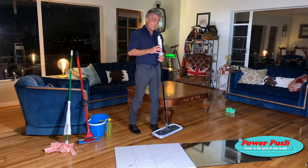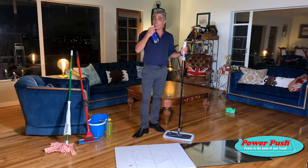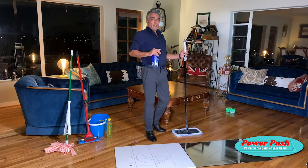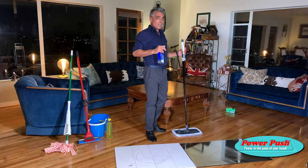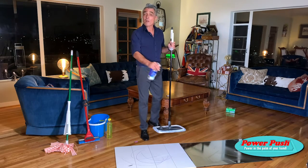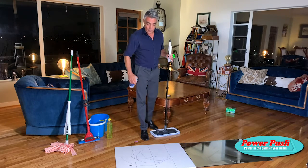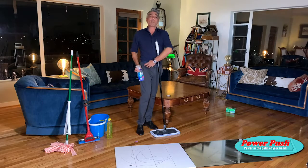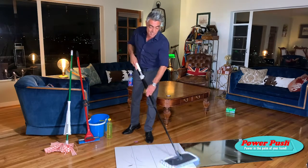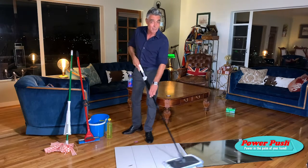To clean with the mop, watch what I'm going to show you. All use, no chemicals, no cleaners. All we're going to use is a little bit of water. If we're on tile, you don't need to go around spraying the floor — just peel off that pad, get it wet, wring it out, and just mop away. No longer pushing buckets of dirty water down into the grout lines. It's going to clean, dry, dust off and polish all at the same time.